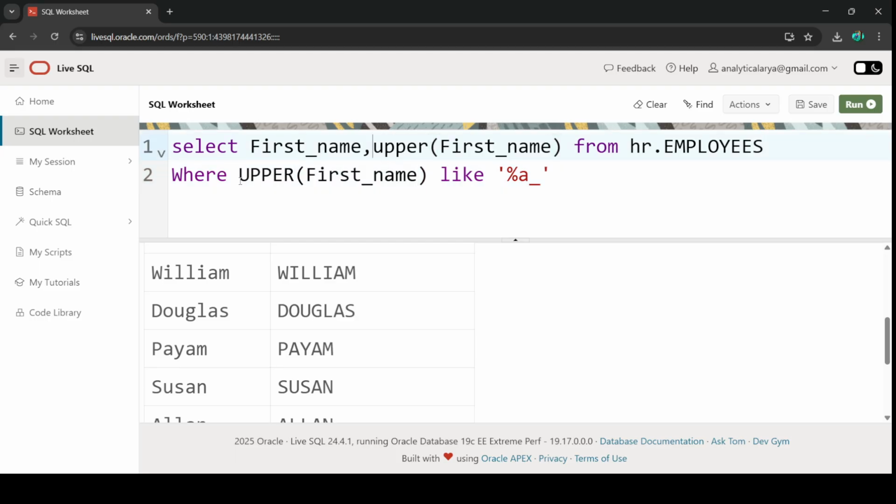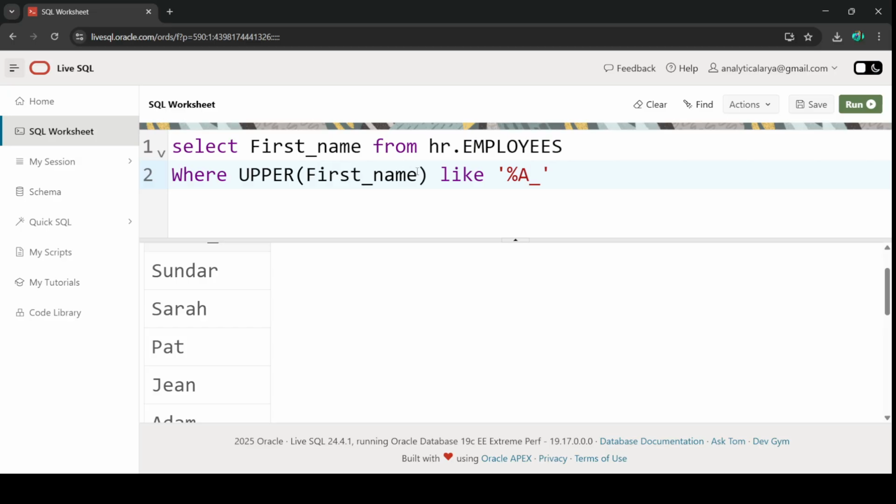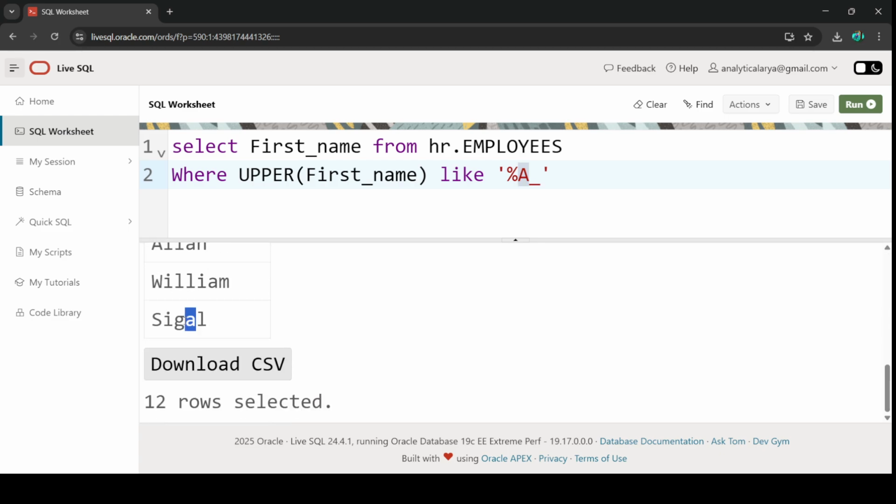So I will simply convert into the uppercase and I will get the data. Sundar, Saurabh, Pat, James, and the second last character will always be A.